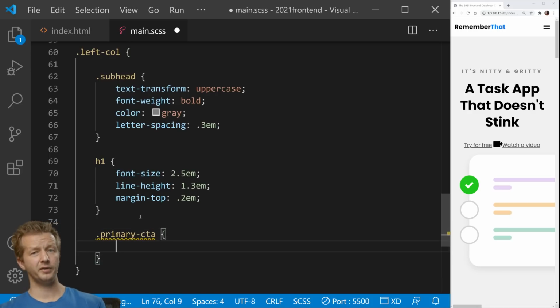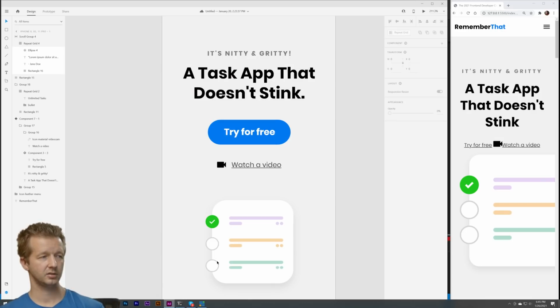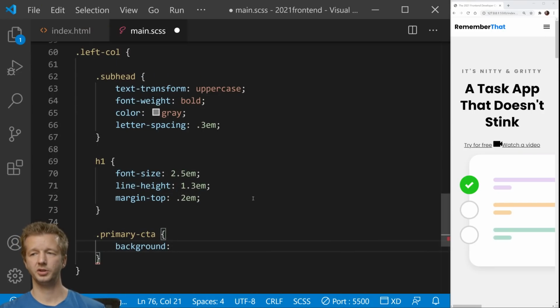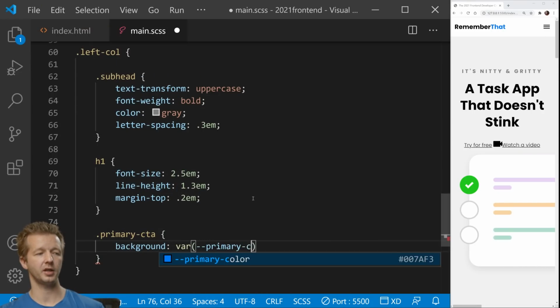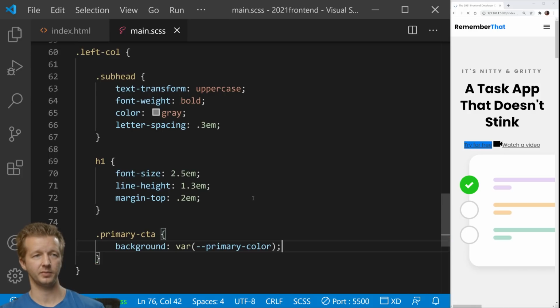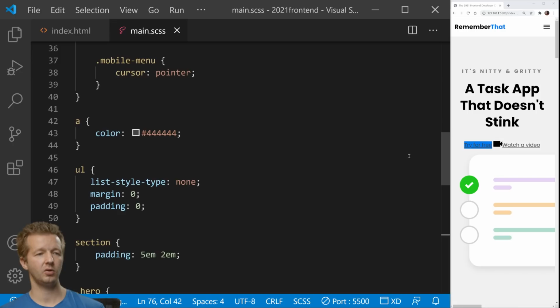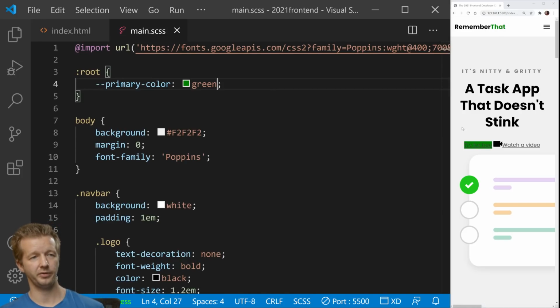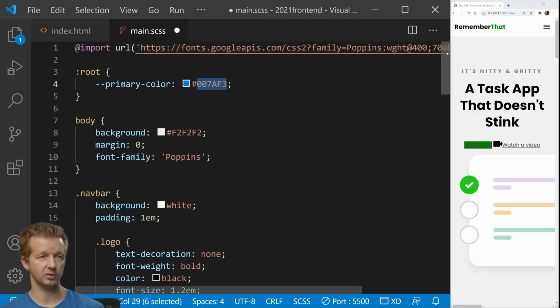And this is going to be quite a few properties to achieve this design. So the first one is going to be background, because we have to make it a blue color. Just to show you again, this is what it looks like. All right. So background is going to be var(--primary-color) because it's the same color that we were using. So this is the first time we've reused this same color. So now let me just show you the power of custom properties. If I change this to green, they change in both areas. So it makes your life so much easier.